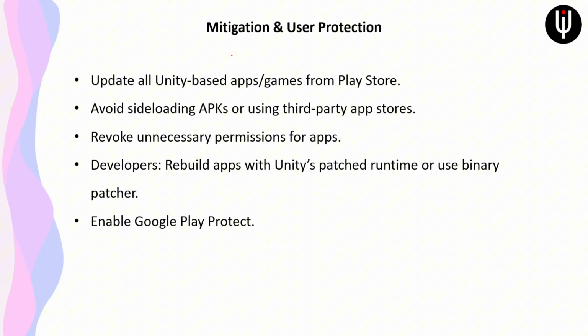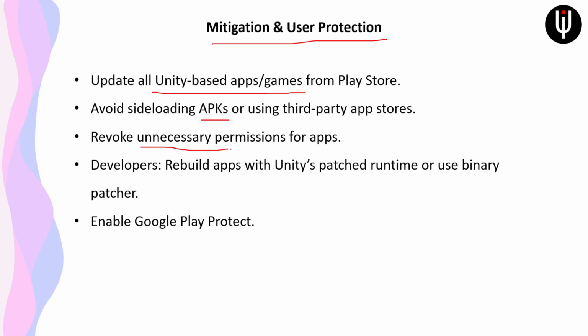So what's the mitigation for this? What we can do as of now: update all Unity based apps or games from Play Store. Go through Play Store and check if whatever app is there on your device has an update or not. Next, avoid sideloading APKs. That means if your friend or someone has given you any APK just for testing or trying, avoid it for the time being.